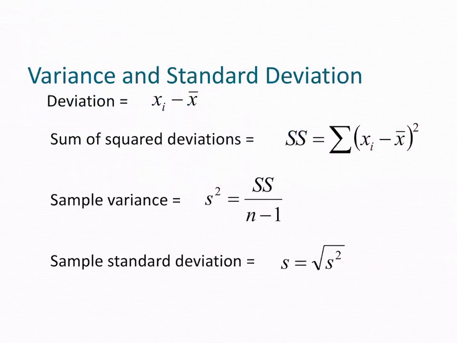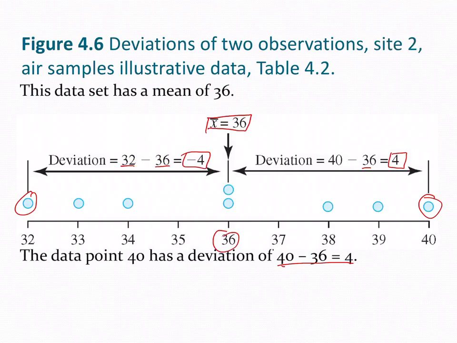Variance and standard deviation. So here are our formulas for figuring out our variance and standard deviation. First thing, as we went over, is the deviation itself, which is notated by x subscript i minus our x bar. So the value that we are looking at, x subscript i, minus our mean, or x bar. So exactly what we just did right here.